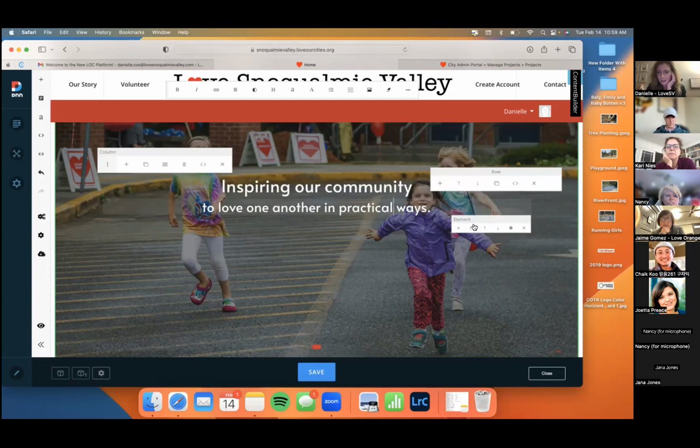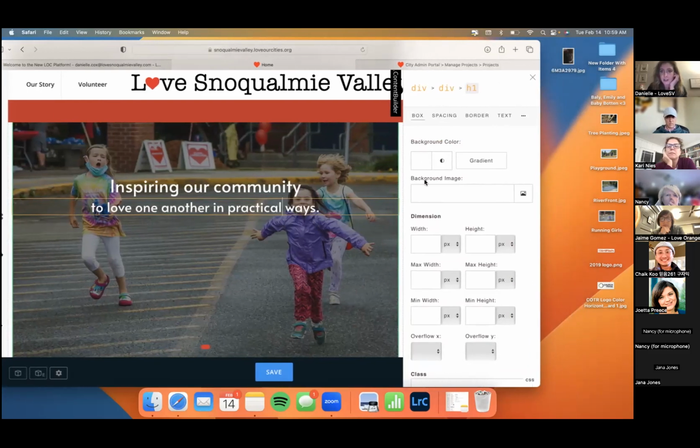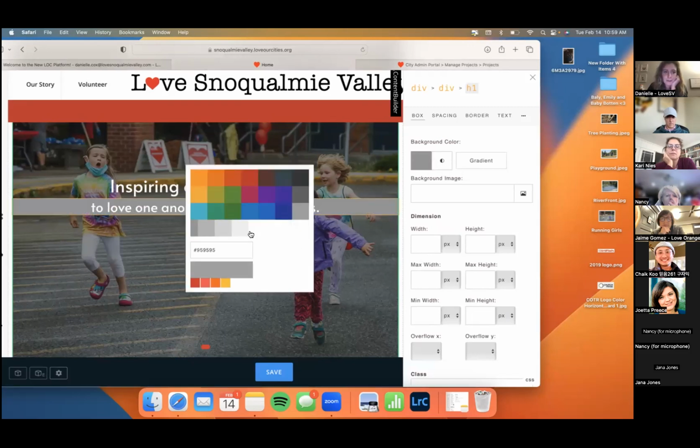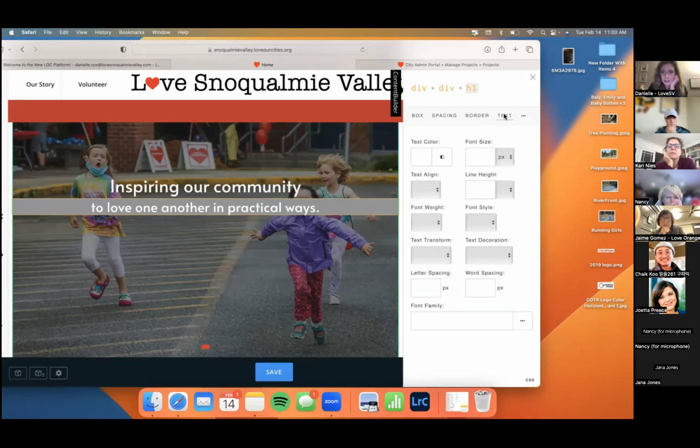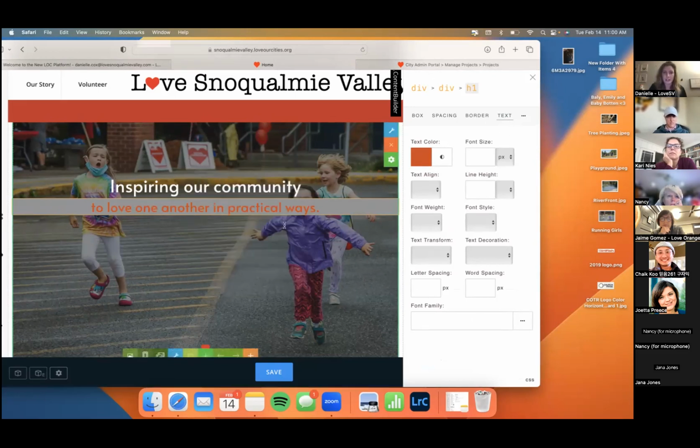And so let's say you want to change the font or something like that. So down here is this element box, and you can hit this gear, and that'll change kind of just how you want the spacing or the background color. Let's say I want it to be that gray. You can have a background color over that box, or you want to change the text color, and you can change that to, let's change it to orange. And so this is where you can kind of toggle in just kind of the smaller details of font or color, and things like that.